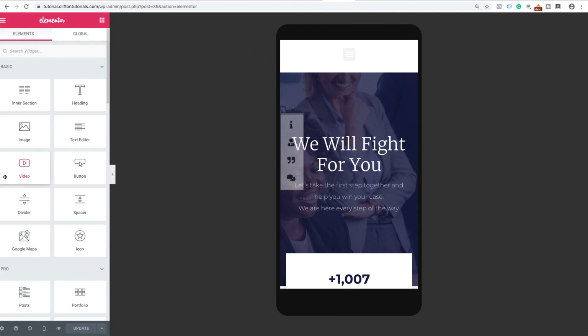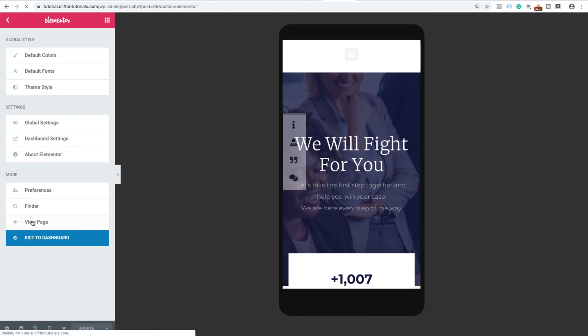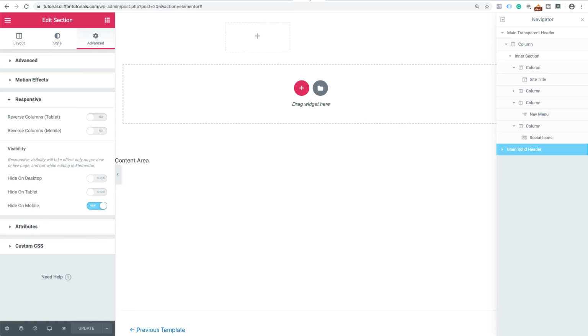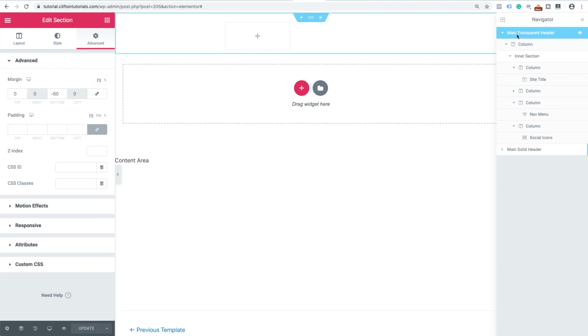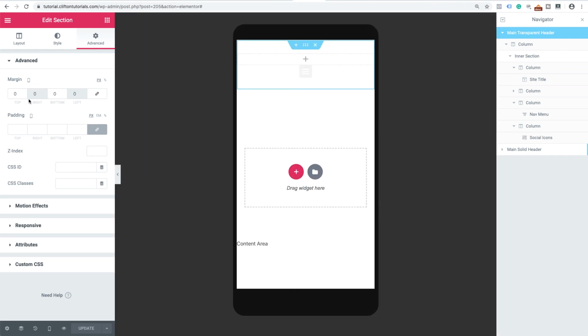So what I'm going to do is I'm going to go back, exit out of this. I'm going to go ahead and view the page, and I'm going to edit my header again. And this time I'm going to edit the main transparent header, which is this one right here. Okay, so the main transparent header. And what we're going to do is we're going to come here under advanced. We can see here that this is the desktop view. We're going to take a look at our mobile view, which is that one right there. Or we could have done that down here, right? At the mobile view. And what I'm going to do is I'm just going to add in a negative margin of 120 pixels to eat up that space. I'm going to go ahead and click on update.